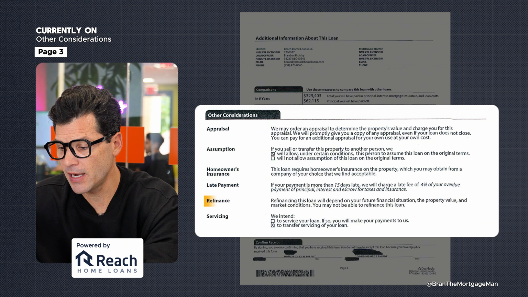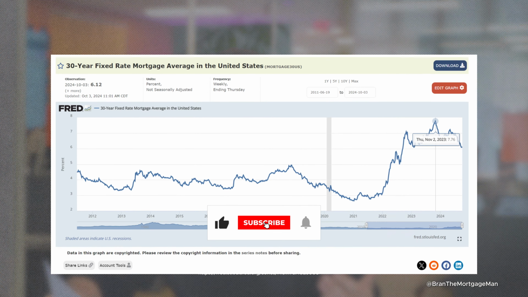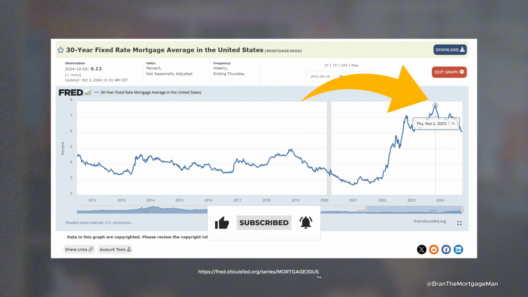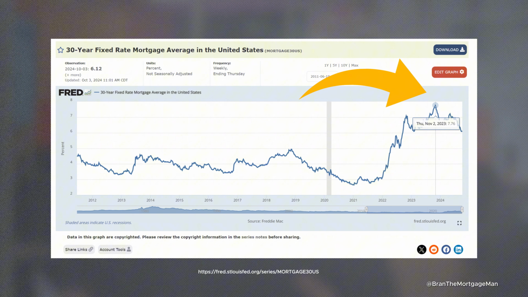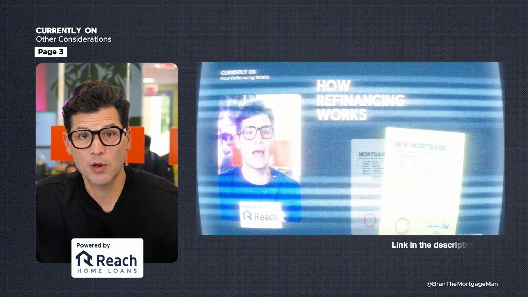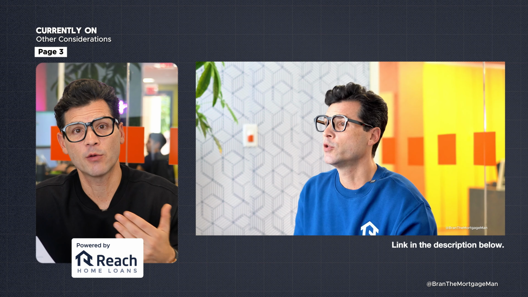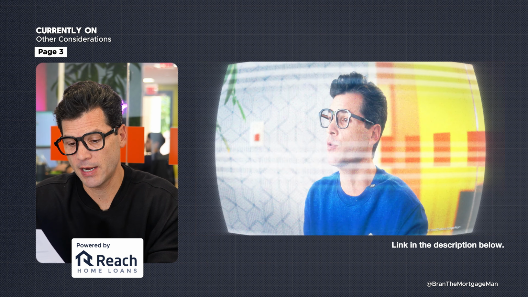Refinancing. So letting you know that you may be able to refinance if you're eligible, if and when the time comes. This is something that's popular right now because there are a lot of buyers who got interest rates in the mid 7s, high 7s, in late 2023, and now they want to take advantage of lower interest rates where they can save over a full percent on their mortgage. If you are that person and you want to know more about refinancing, check out my videos on refinancing. I'll explain how they work and when it makes sense to refinance.